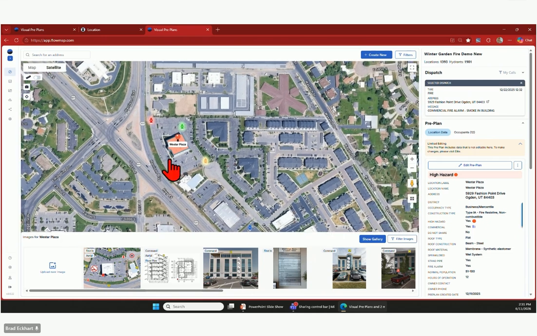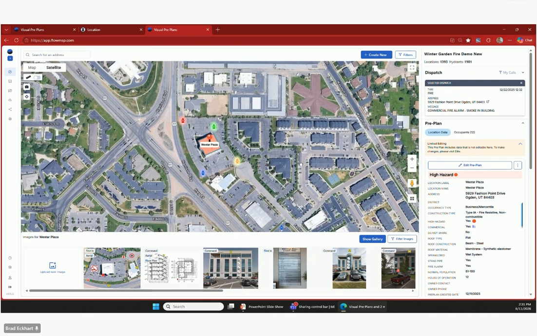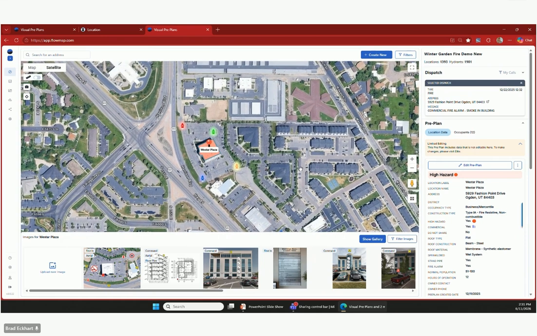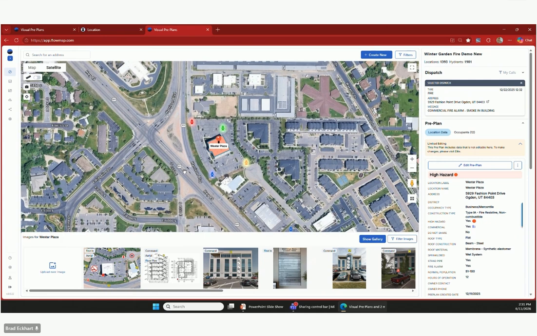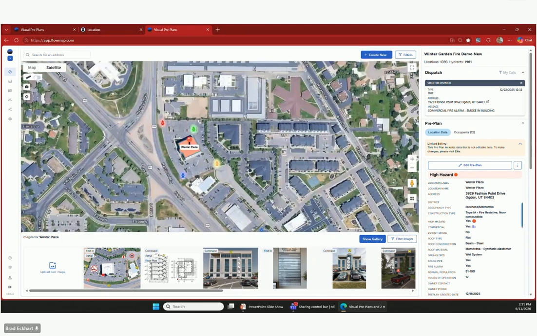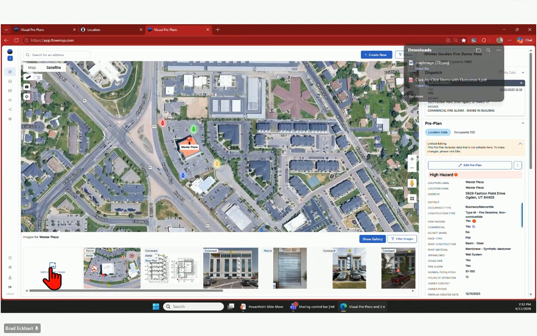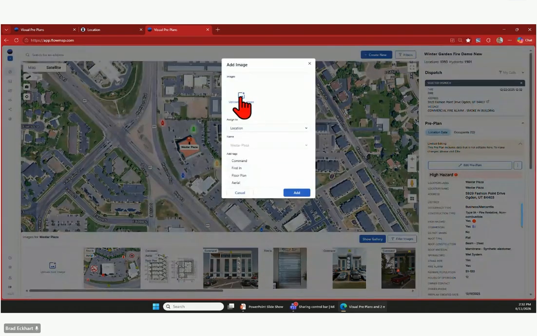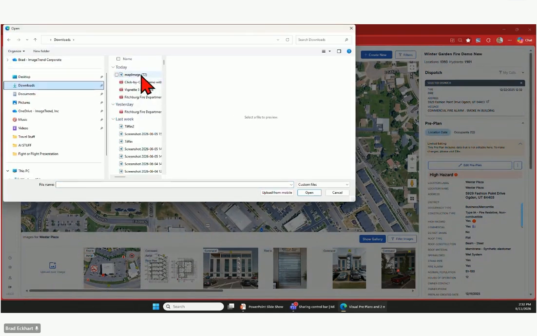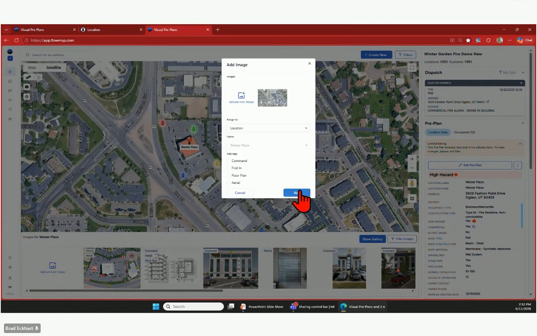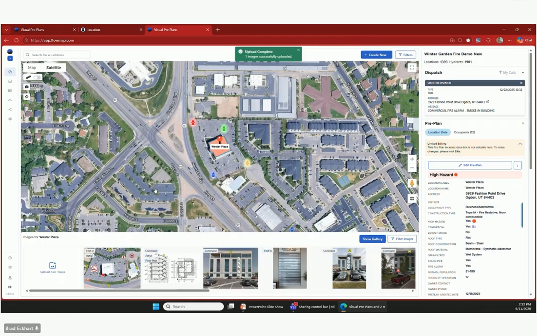It's really as simple as grabbing the information from the screen in some cases, or from the camera on the device. So in this case, let's say we're going to take this image and build a pre-plan off this image right away. I can capture the information here, take a picture directly from the device. Once that information is available to me, I'm going to upload it from my computer. I've got my download area right here. I'm going to pull up that image, open it up, add it. This image is now live, so it's auto saving as it's uploading. So this is available to all the crews.